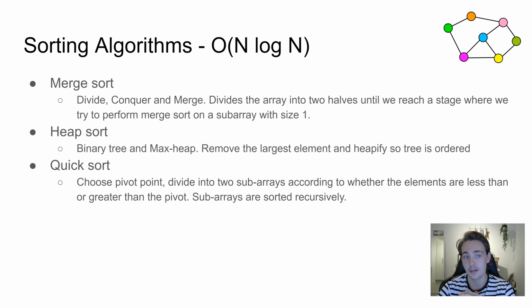So another approach, or sorting algorithm, is the heap sort, which uses a binary tree, for example a max heap. You can also use the min heap. But in this case, we're removing the largest element from the root in our binary tree. So the root will be the largest element when we're talking about a max heap. And then we heapify, remove the largest element and store it in an array. And then we heapify the tree again, so it will now be ordered, and the new largest element will be on top, and we have heapified, or ordered, all our nodes in our binary tree.